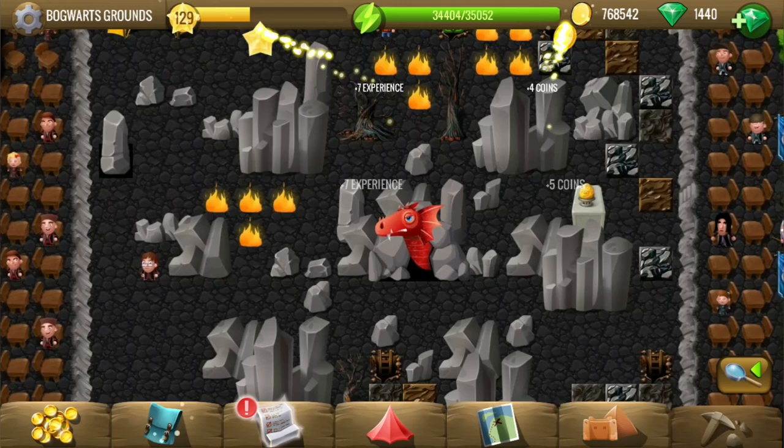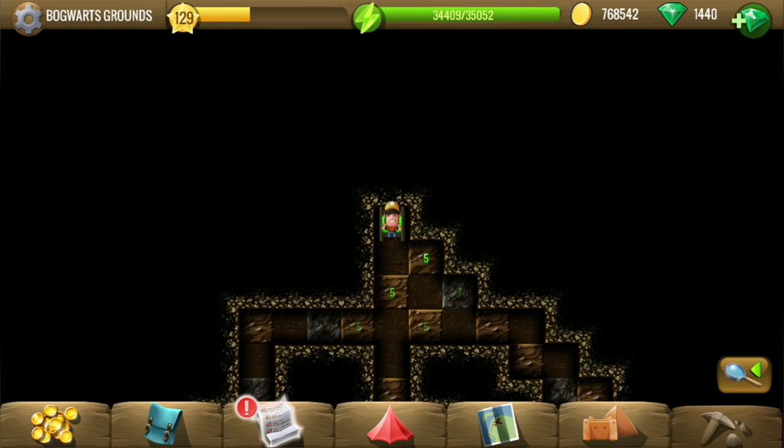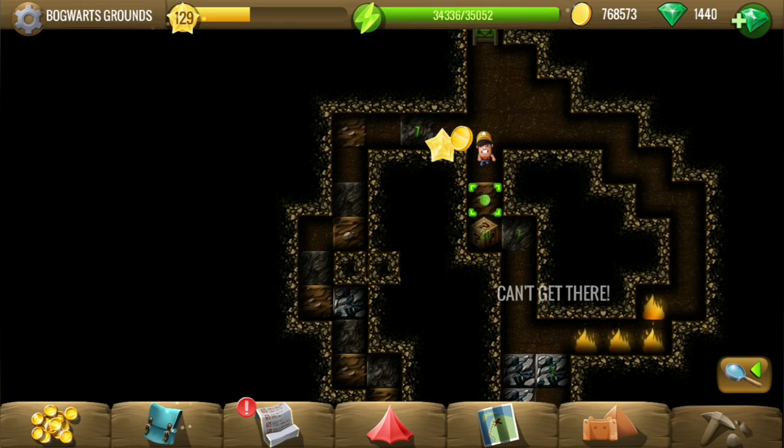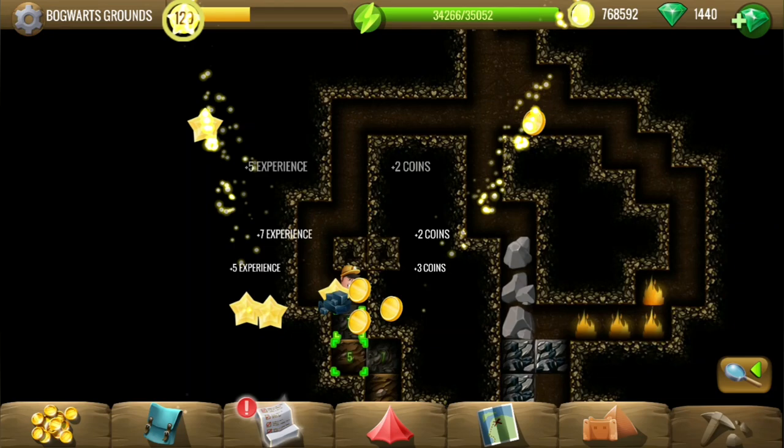There seems to be fire everywhere. Let's just enter this hole, and this will take us out from somewhere. Well, this way has a fire. This way has some stones. And the longest way is the correct one.